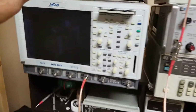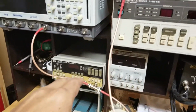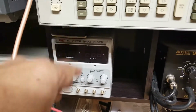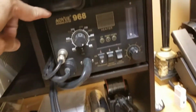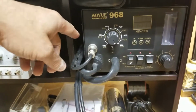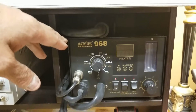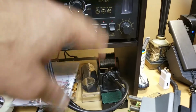But anyway, that's the scope, the function generator, and of course I got this power supply from an eBay seller many years ago. I still use it. It works really well. And over here is my IU or OU. I'm sure I'm butchering that name. I got this from a Chinese eBay seller. I think I paid $90. It's got an SMD heat gun and a soldering gun, etc. So it works really well.